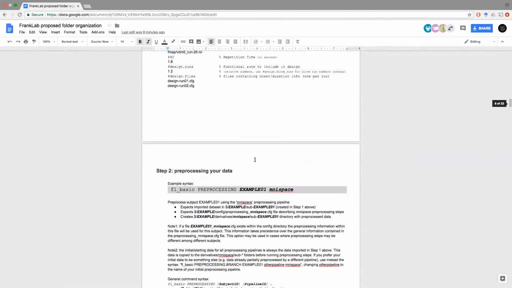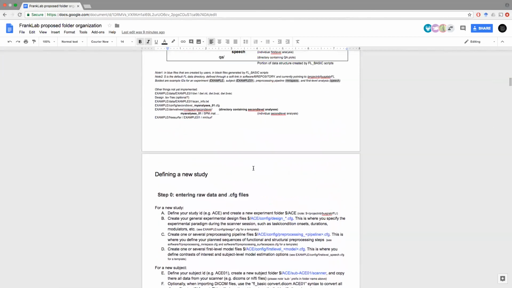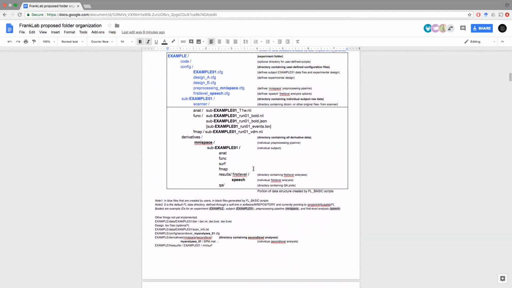For a surface-based analysis, the only conceptual difference is, first, you need to have run your data through FreeSurfer. So we need a way to specify to our pipeline where the FreeSurfer data is, that we have actually run our data through FreeSurfer. And the second is that we will need to use a different preprocessing pipeline, right?